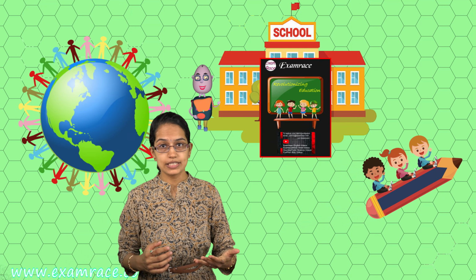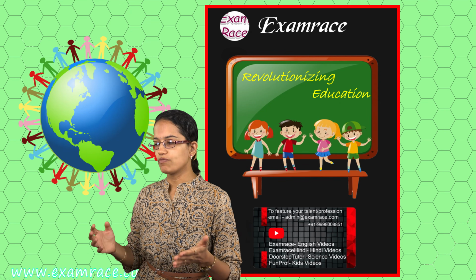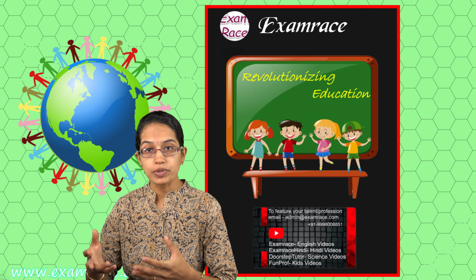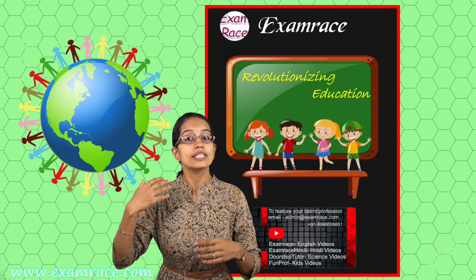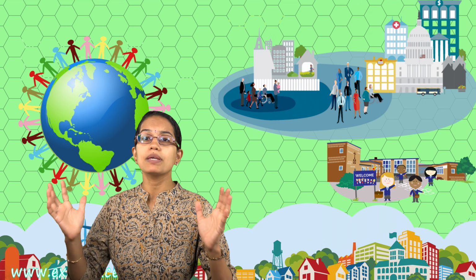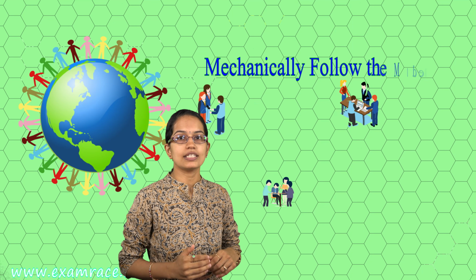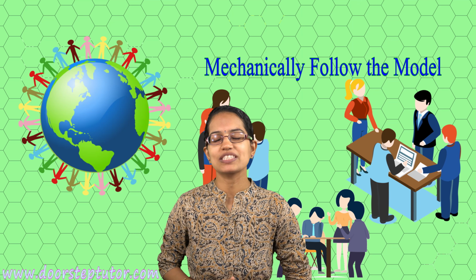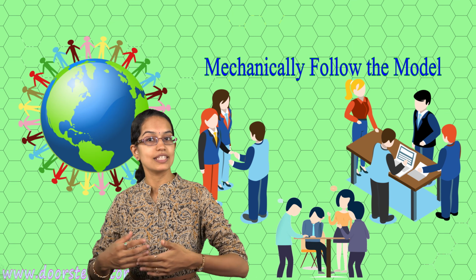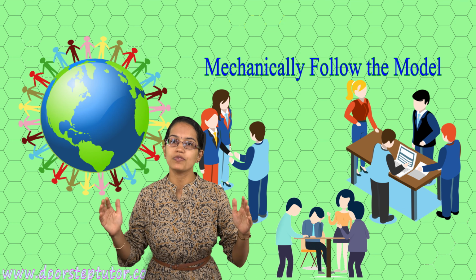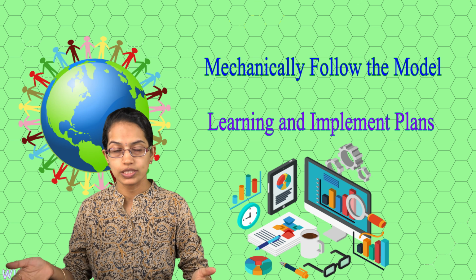If I talk about society, it's similar to students deciding what kind of school magazine it should be. So they focus on what they want in the form of content, in the form of information, in the form of graphics, what all themes they want to cover. Similarly for a society, when we say development, it's people's idea of how they want the society to be. So we can either follow a kind of mechanical model that has been given by our ancestors, and say this is what development is, and this is what we have to follow, or we can have a much broader perspective where we can implement and develop our own policies.